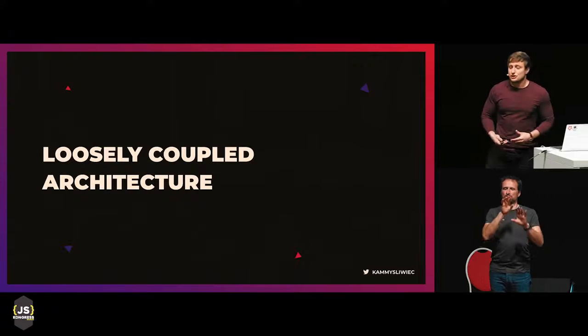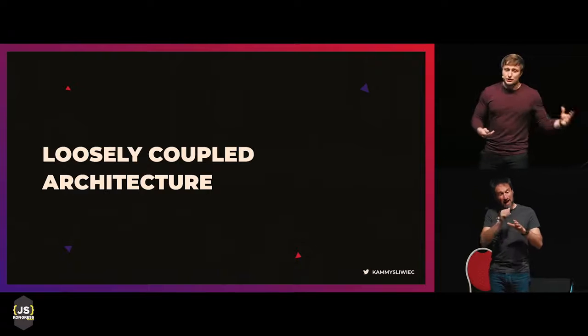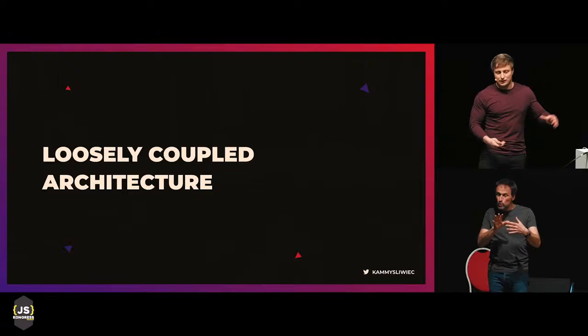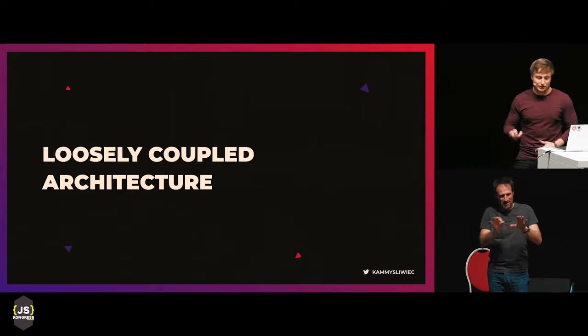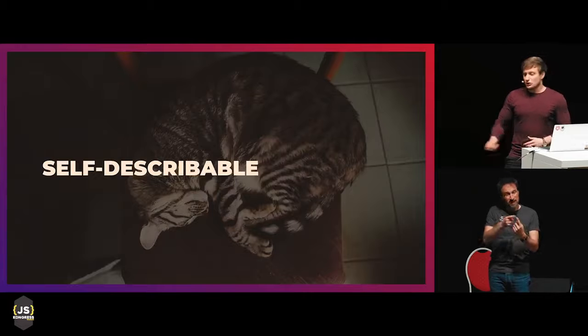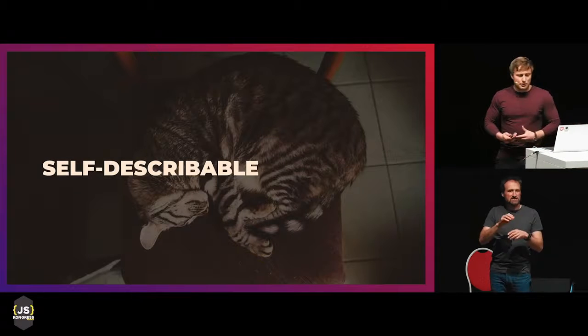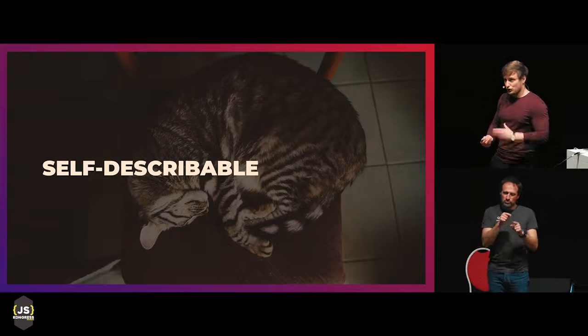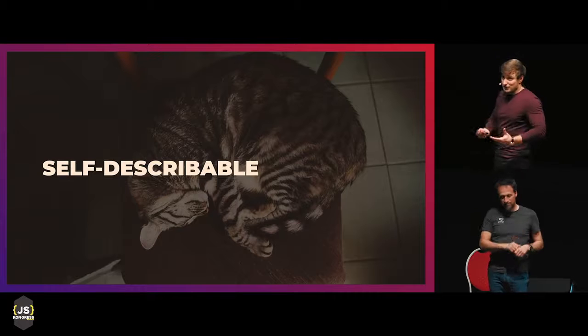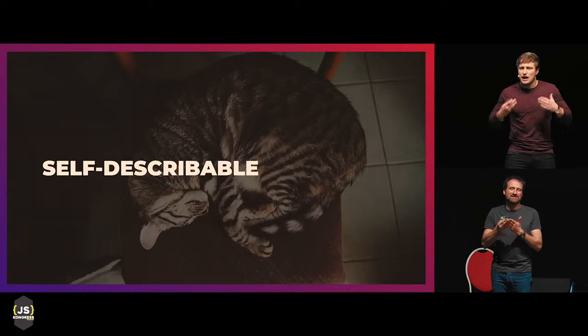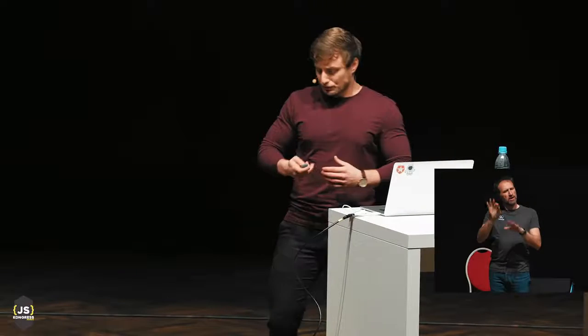Additionally, your application is loosely coupled, which means that you can easily avoid this domino effect. Once you change something, it's not going to break the rest of the application. And your elements are kind of self-describable, usually have very descriptive names, so you can look at the names of the events to have a high-level overview of the architecture, what's going on right now in your system, high-level ideas, and so on and so on.